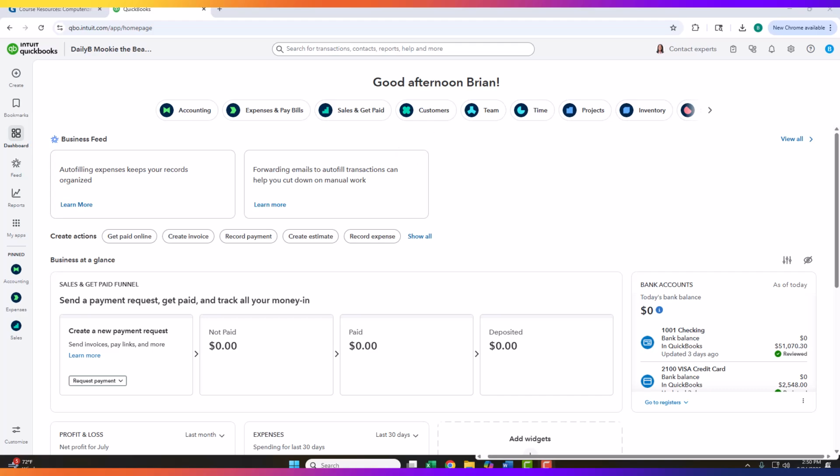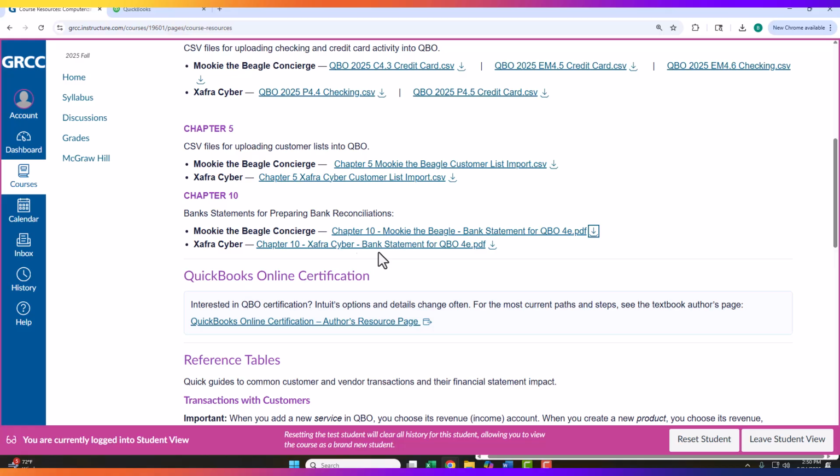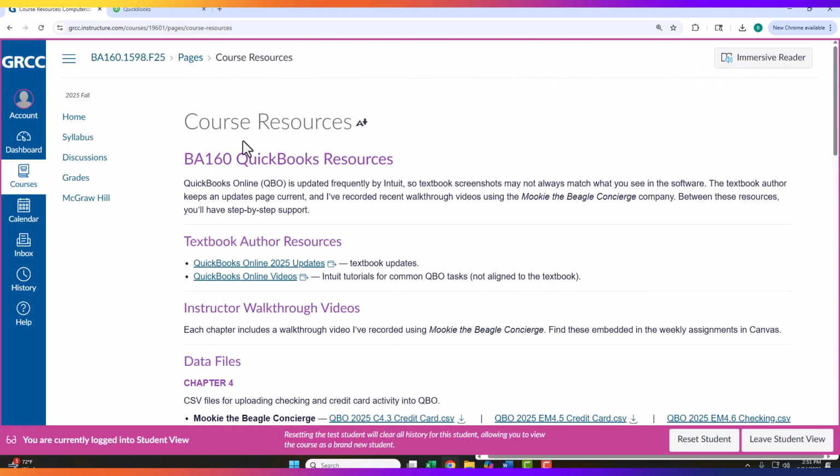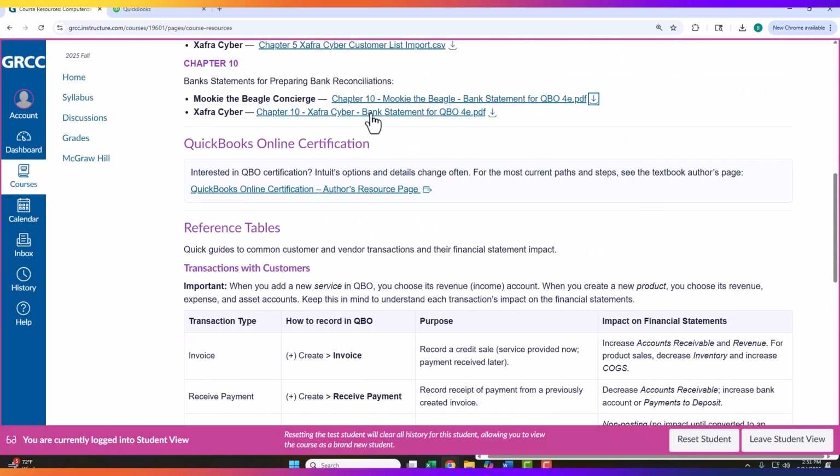All right, so now we're going to move into what's actually in Chapter 10. But before I do that, I want to make a quick note here. When you do the Chapter 10 HAFRA cyber activities, before you do the financial statement stuff that's in the book, I also want you to do a bank reconciliation for them. And I've placed the HAFRA cyber bank statement on the course resources area of Canvas as well. So go through that same process with HAFRA cyber. I'll be looking in your company files and make sure I see all those check marks and can see the reconciliation and that it balanced to 0.